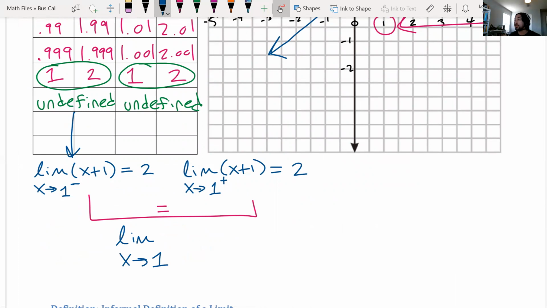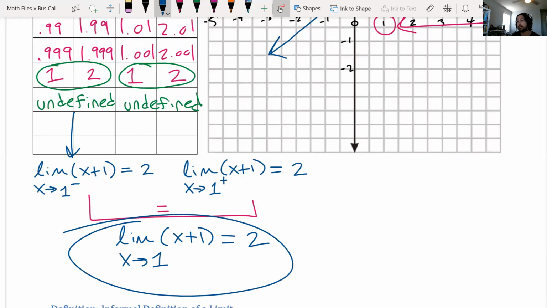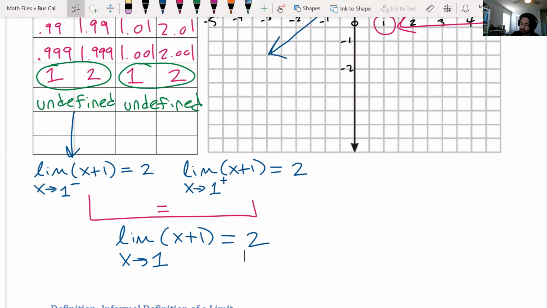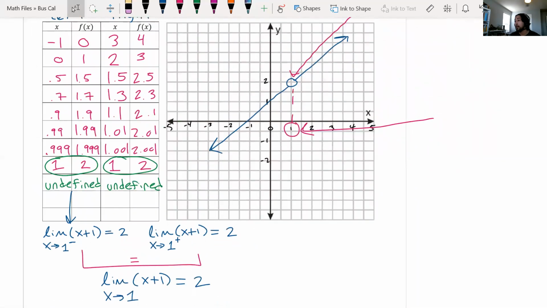So now we see there's no plus or minus. If there's no plus or minus, this means that this limit is from both sides. So we say the limit as x approaches 1 from both sides of x plus 1 will have to also equal 2. And this is how a limit from both sides exists. It only exists if the left-hand limit and the right-hand limit are equivalent. And therefore, if they are, we can say the limit from both sides is also 2. Okay. So this is how limits work.